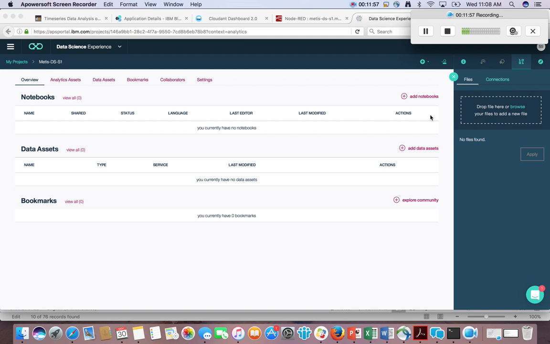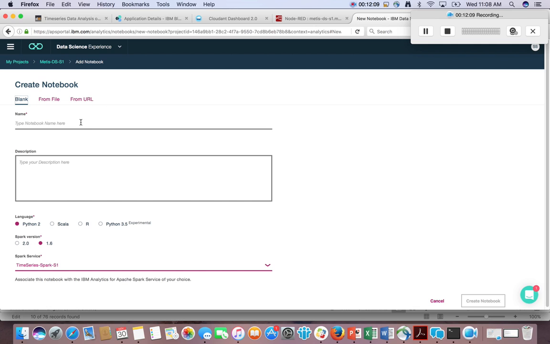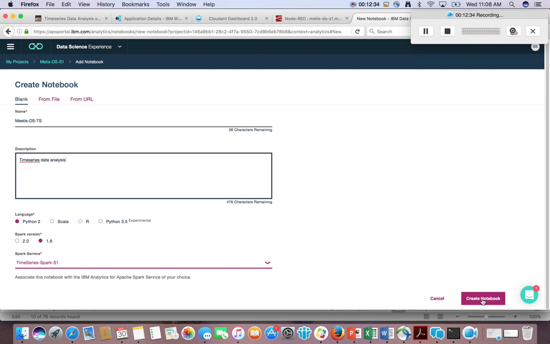Now, once this project is done, you can add your own notebook, connect to the cloud and data source, and analyze the data. You can choose Spark 2.0.